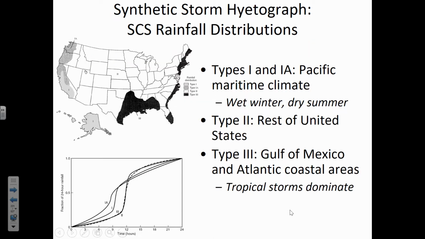I've had students ask me, so does that mean this is midnight, 0 is midnight, and then 24 is midnight again? It always rains at 11 a.m.? That's not what it means. This just means when the storm begins, it is 0. This is a typical pattern where you've averaged hundreds and thousands of storms together and tried to detect a trend line. There's going to be huge variation on either side of this, but this is the best fit line of the trend. There are differences that vary based on region.